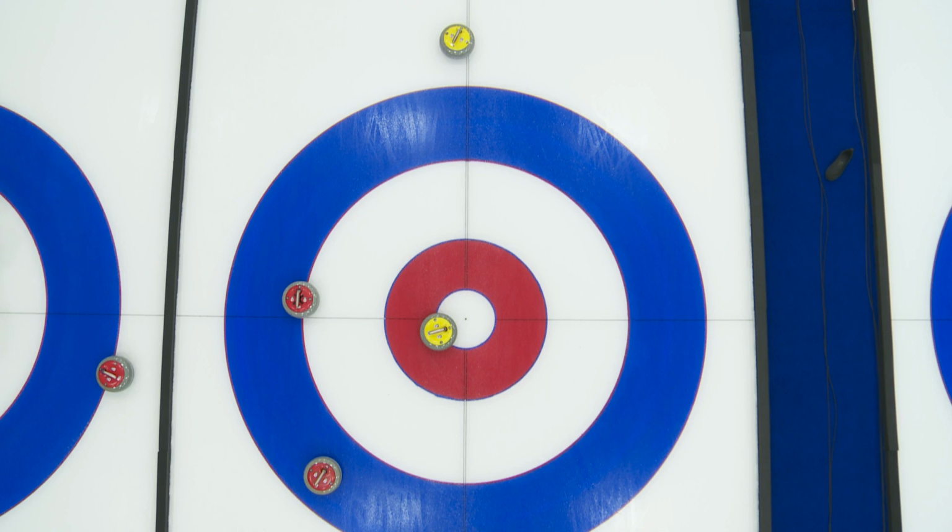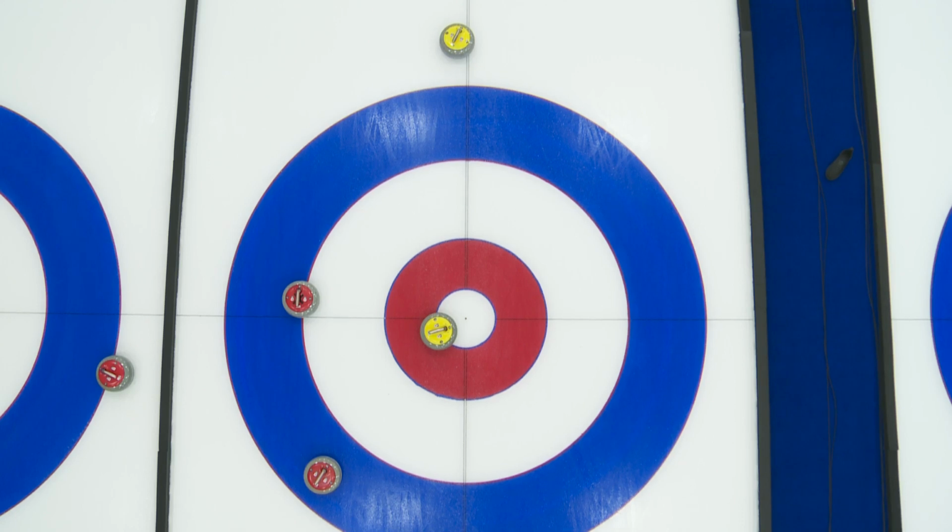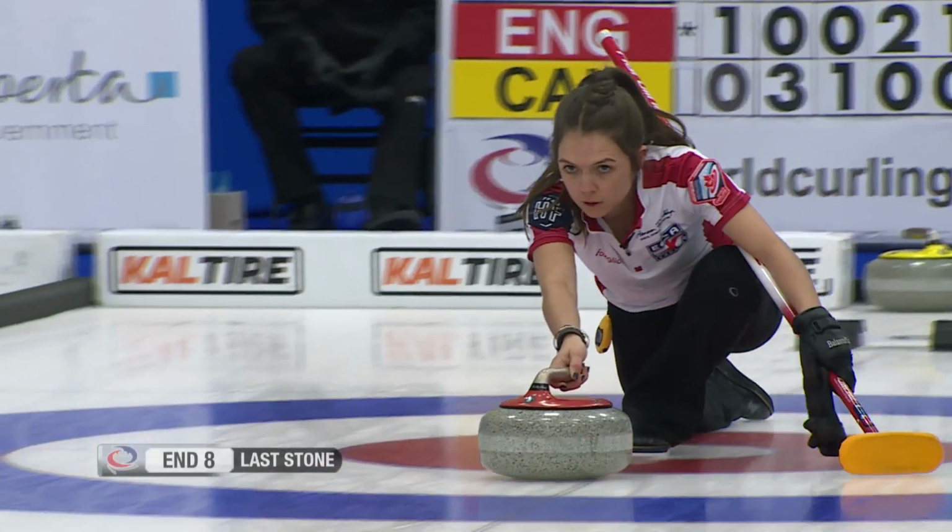The draw even has a little bit of backing if you come tight to the guard here, sweep it onto the yellow. Do you have a preferred choice here? I think it's really what Anna is comfortable with. If she feels really strong about her draw weight, or the hit, you only need to hit half of it. I think it'd be personal preference. Yeah, whatever Fowler feels confident about.